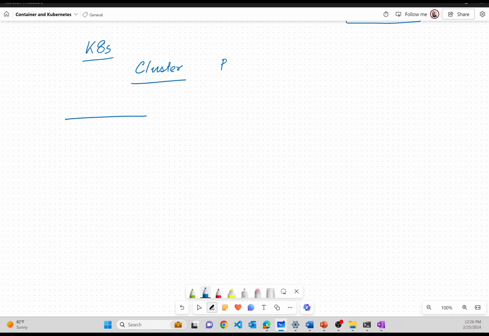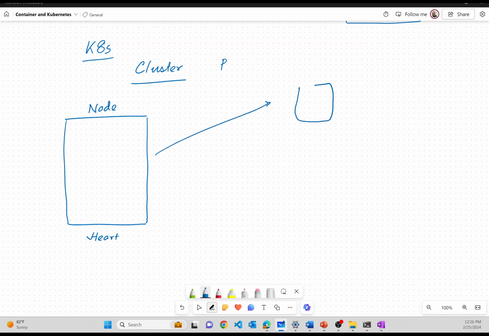So it is a big central node. Sometimes we call it a node. Kubernetes, this is a node. This is the central. This is the heart of the Kubernetes system. And then there are smaller nodes called worker nodes. That's where your container runs. So it can be one, two, and as it grows, you can grow these worker nodes.